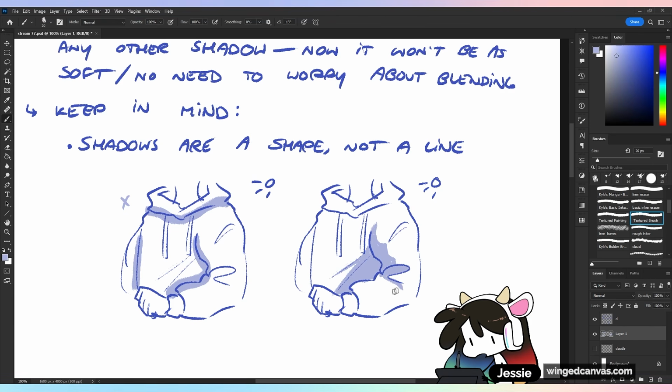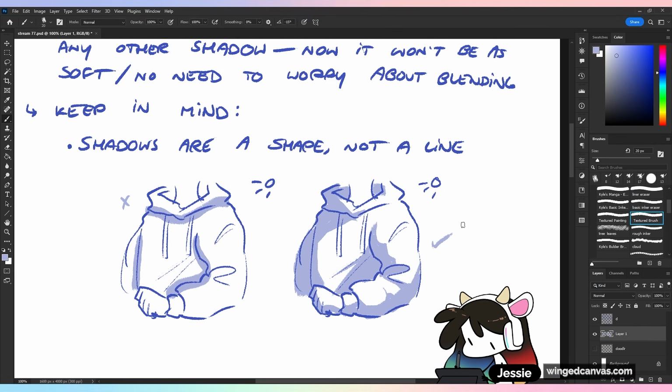Same thing with this fold here, and as we get farther down, there's gonna be light hitting here on top. So instead, we're gonna have our shadow coming underneath here, and then there's gonna be some on the other side of these fingers, and then maybe even more shadow on just this half of the body, like there's just nothing there. Inside of the hood, and maybe a little bit on this side of the hood as well, depending on how intense this side shadow thing is.